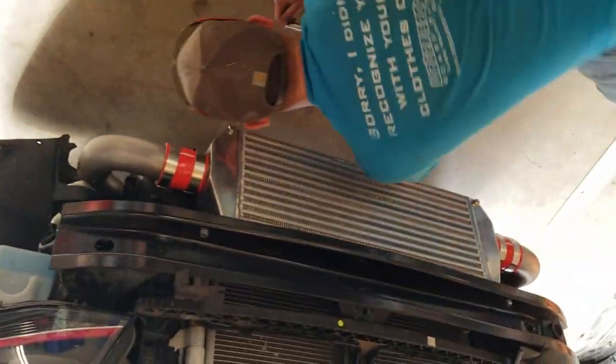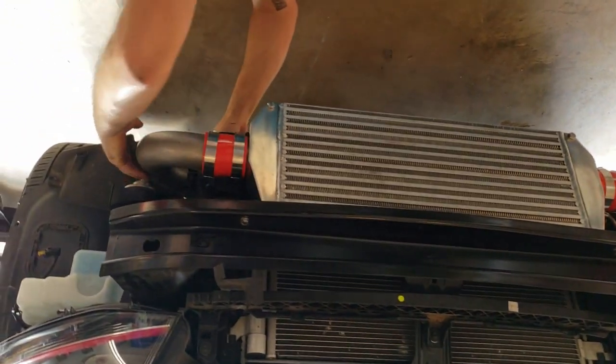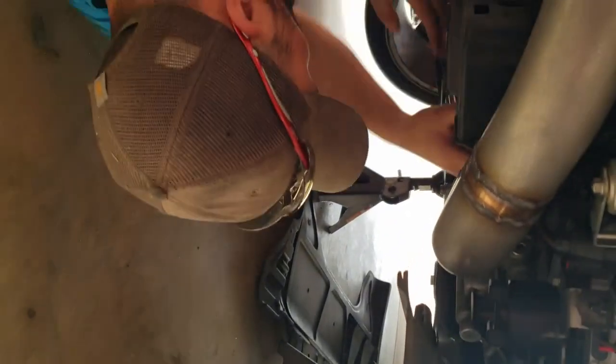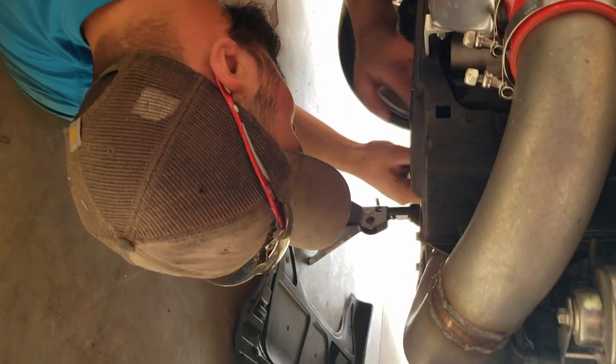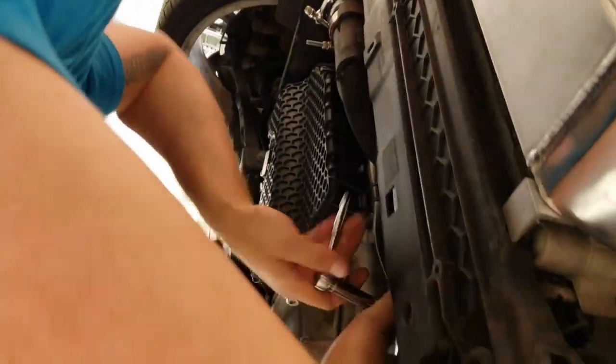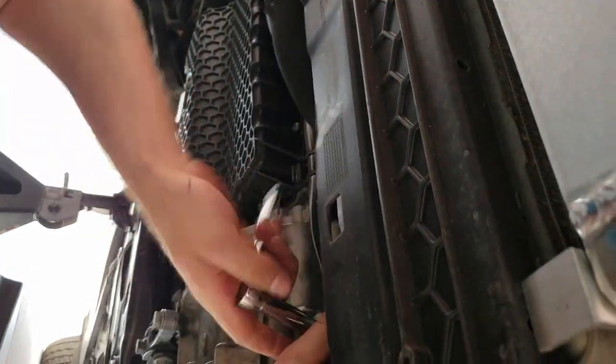Just gotta tighten down a couple of T-bolt clamps. As you can see, we got clearance everywhere there needs to be clearance. Everything goes together like it should. And that's pretty much it.